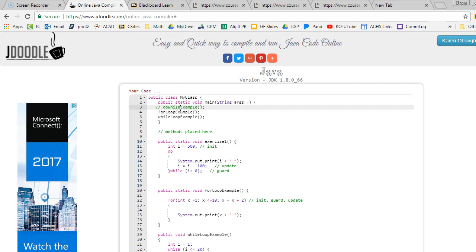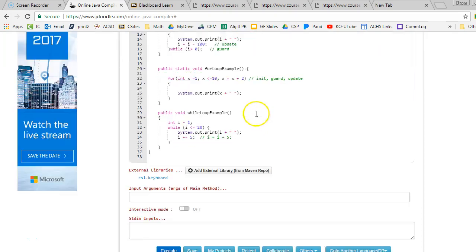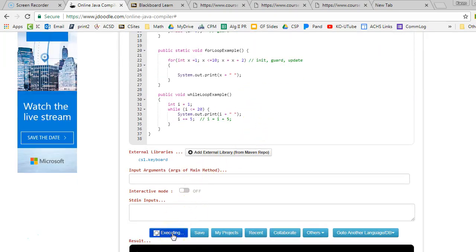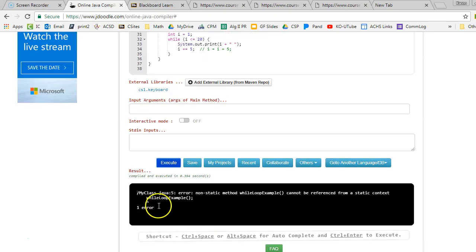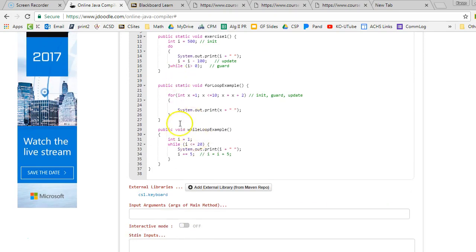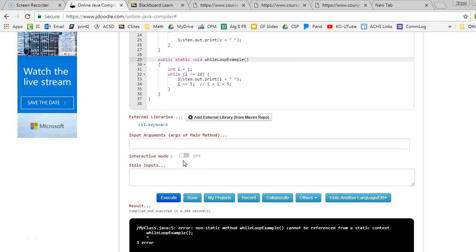And we will put the word loop in there just so that we have that. I'm going to comment out the for loop to make sure that my while loop will run, and will hopefully execute. And we have a mistake, and that is the static context error. I forgot to put in that keyword static here. Since I'm writing these methods all within the class, I need to use that keyword static. And I'm printing 1, 6, 11, and 16.